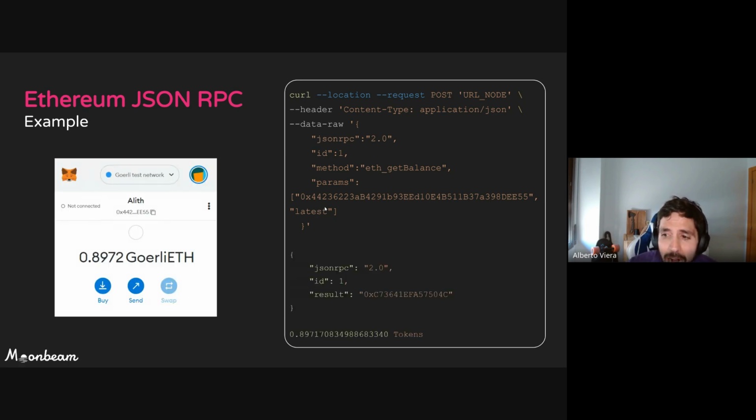And basically, the node is going to respond, hey, your JSON RPC call with ID 1 has the following result. And you can see this number here. And this number in hexadecimal, if you transform it to decimal, it's 0.8971 tokens, which is what you see here, okay? So for you as a user, it's much easier to use Ethers, get balance, and pass the account than having to use Axios, build the JSON RPC call yourself, and send it to the network, right? I know people that are really hardcore and prefer to use the JSON RPC specs, but I wouldn't recommend it because it's not really necessary.